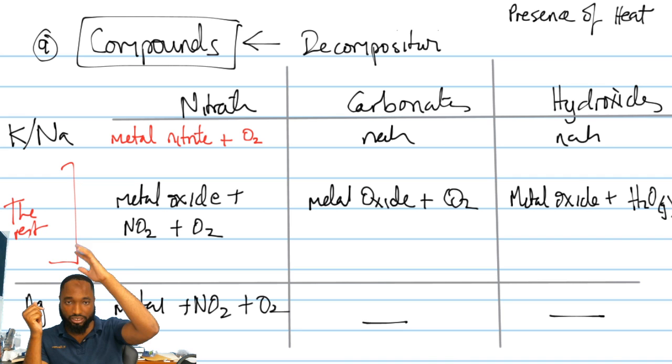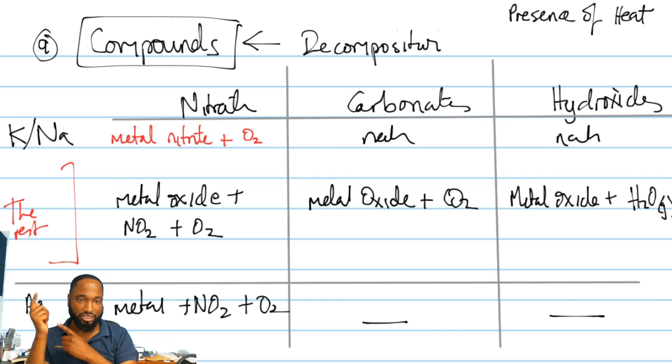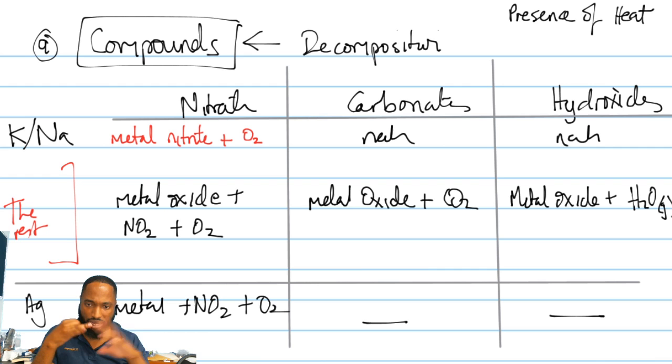So you have to practice your sodium equation for the nitrate, practice the equation for your zinc, iron, lead, copper, calcium, magnesium, aluminium. You have to practice the equations here for these and practice the silver equation. Now, what you have to remember is nitrate, NO3. Nitrate is 1 minus. The nitrite is also 1 minus. You understand what I mean, right?